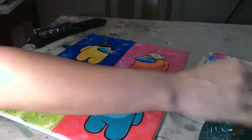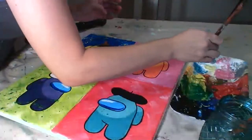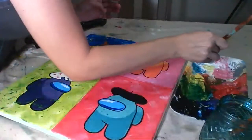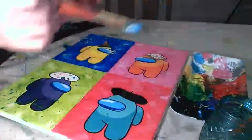That's all right. I want to do baby blue. Baby blue. Oops. Splatting all over. White and blue and water. Okay, maybe look over here.